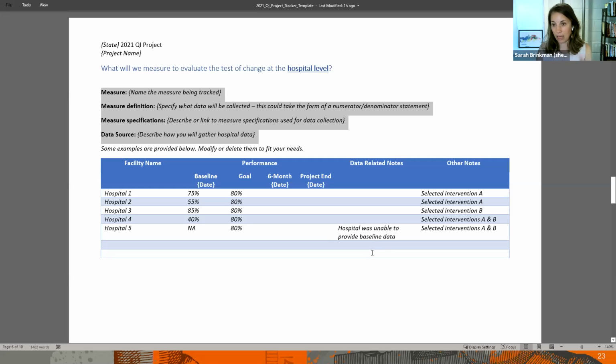Your plan might be to recruit 5 hospitals by September 30th, because that makes sense. This is just to show you that by the end of the project, you'll have all of this populated, and we wanted to give you an example of what you're looking towards. But you obviously won't have baseline data yet necessarily. Maybe you do, I don't know, but I don't anticipate most of you will. Your 6-month data, your project end data, you won't know what their interventions are, any of that, but we're really interested in knowing this top portion for the purposes of the July 30th deliverable.